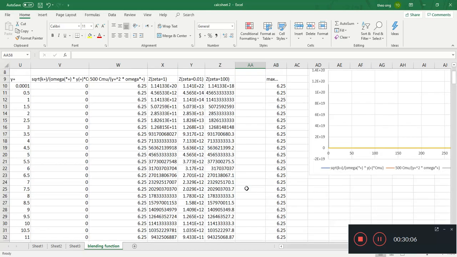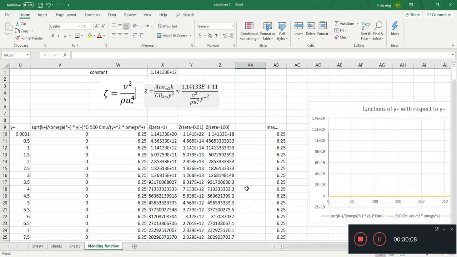So that's what the Z function looks like in a boundary layer. These are just estimates. Next video, you can look more into how these affect the final F1 function.